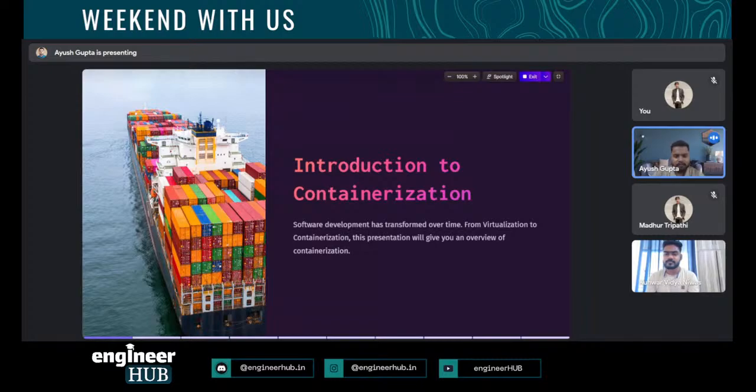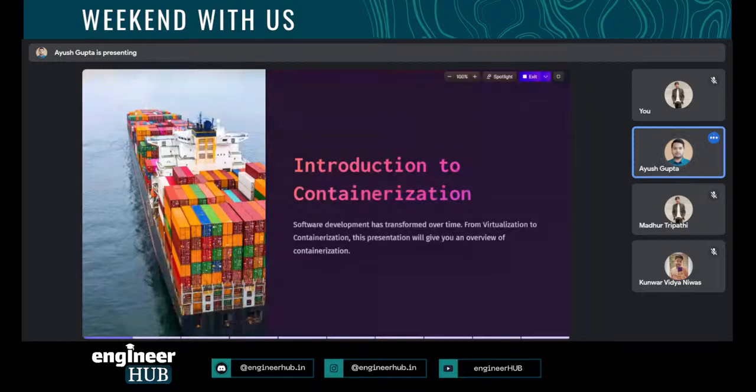Okay. So, coming to this introduction to containerization. Long ago, software development used to happen on virtualization tools and very giant big machines. I am referring to the physical devices, the laptops, the computers. On these we used to have our deployment and all these development fields.